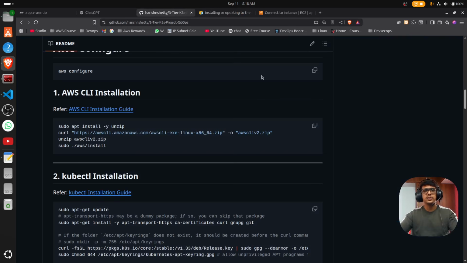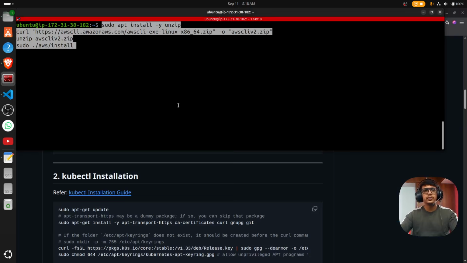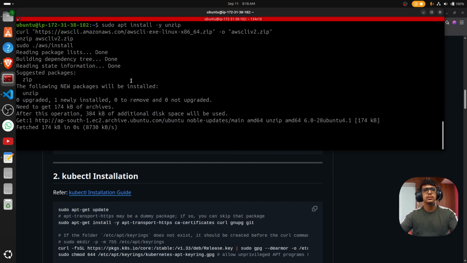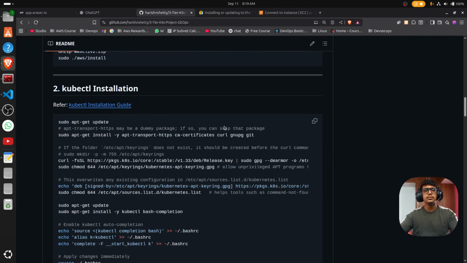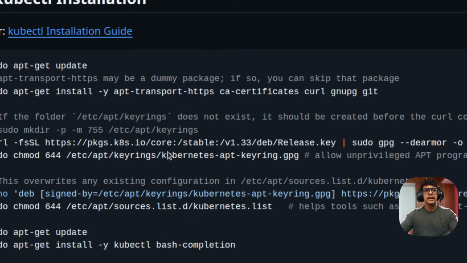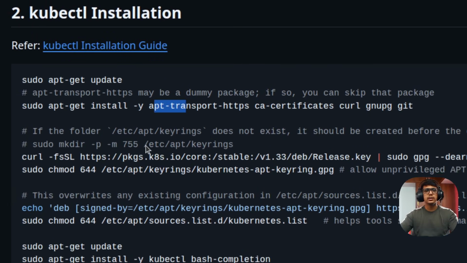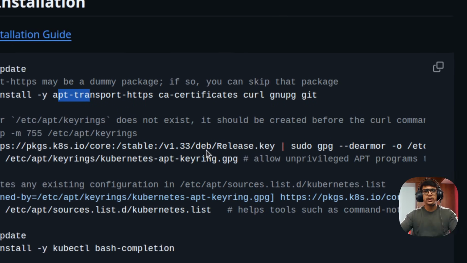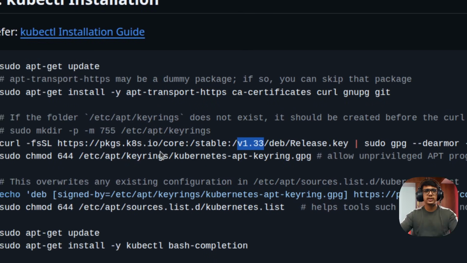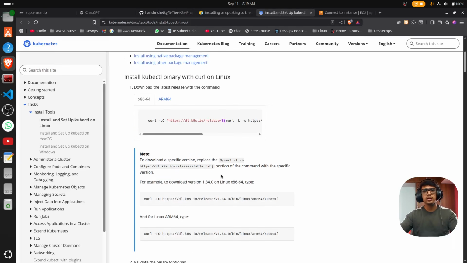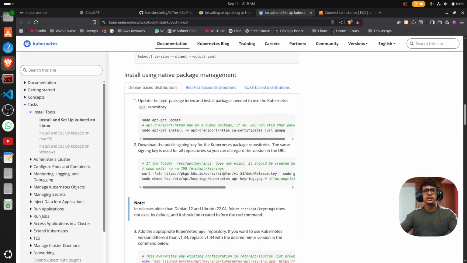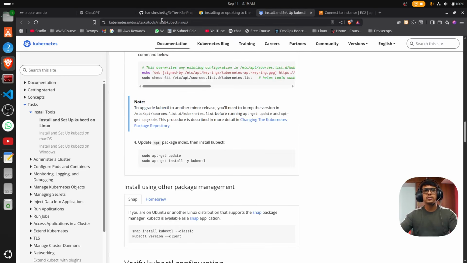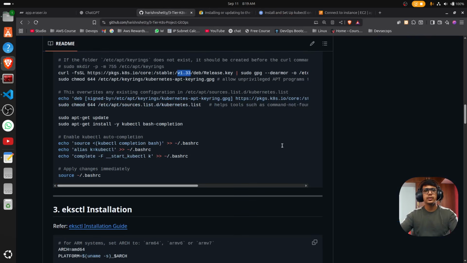The command is the same right now, but in the future it may not work. For the Kubernetes installation also go with the official documentation, because right now this key is going to work, but in the future they may change the versions. So always go with the official documentation, search the things and apply them. Right now it will work.